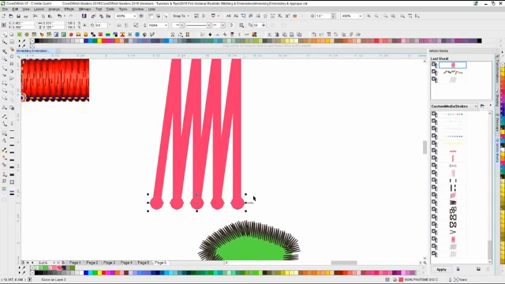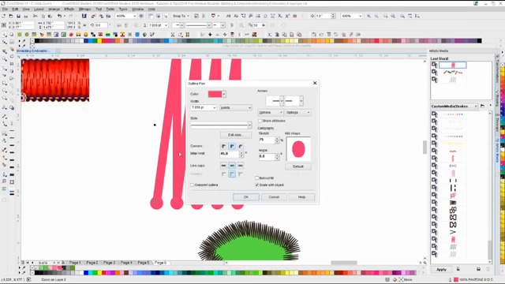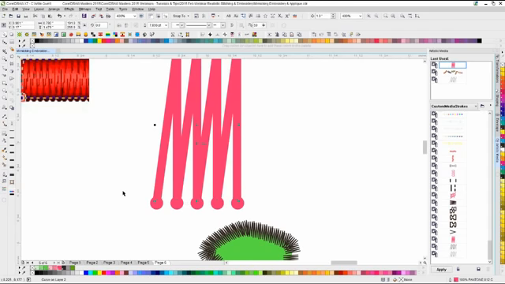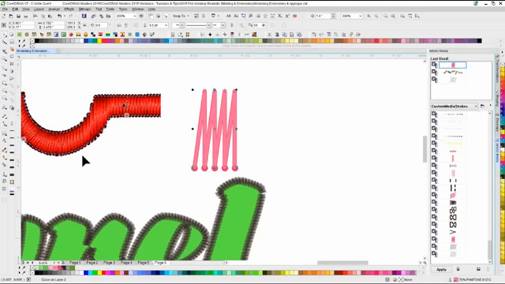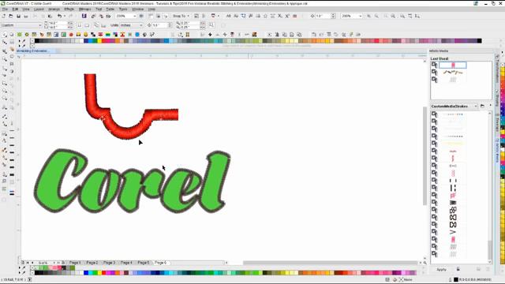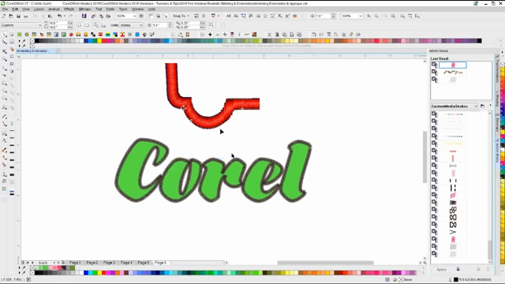So the more detail you get in, even the better. Even with this look, you could go in here, and that's 7.8, so let's make this 6.5, and you can give it an even outline type look as well. So the more detail you put into your actual sprayer, the more realistic it is going to look.